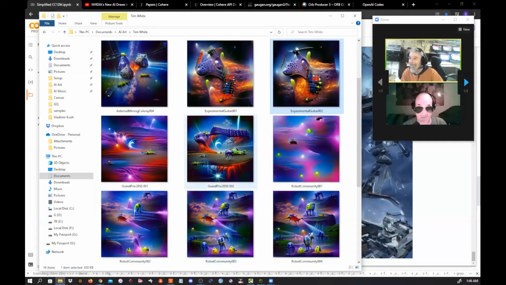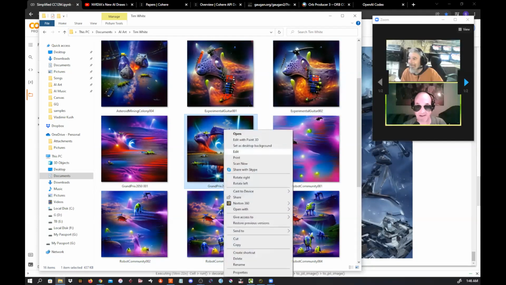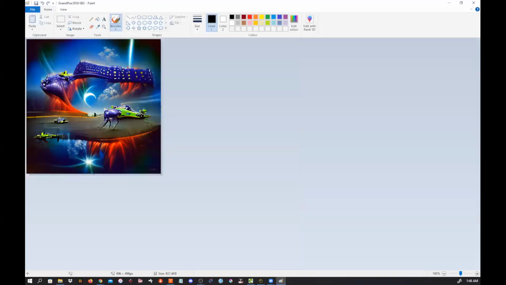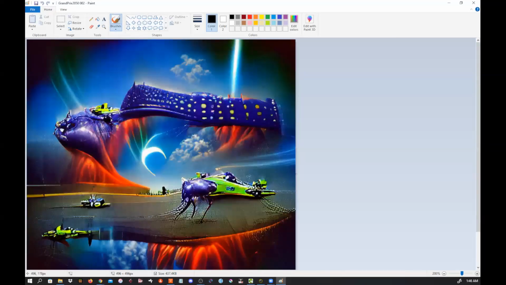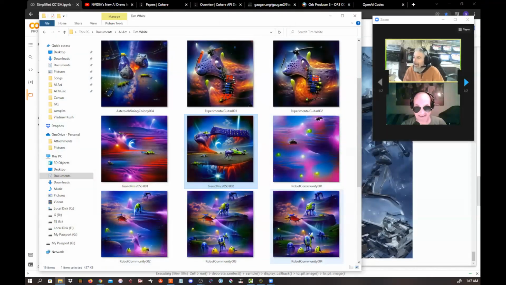Now, this one was pretty cool too. Once I saw the color scheme that was going on, I was like, what about a car race? So I said Grand Prix 2050. I try to futurize things a little bit. I was trying to do a stand in the background, and this is what the cars would be looking like, but with an insect front. It's kind of weird. Something's making them run. Those two in the front are like, get away from that, and here it comes. But it does feel like a race, like they are on a track.